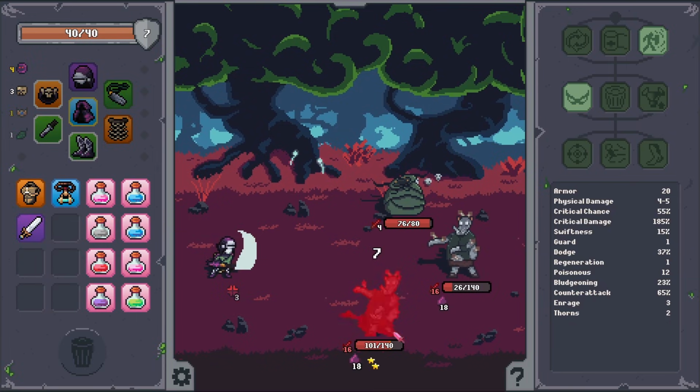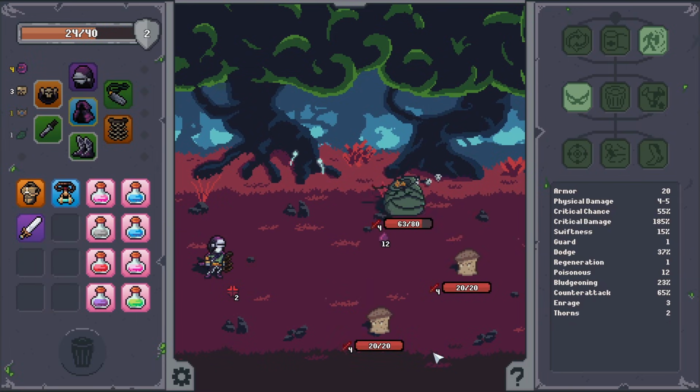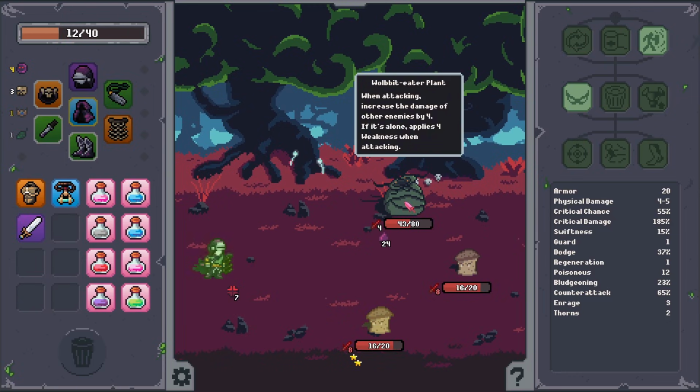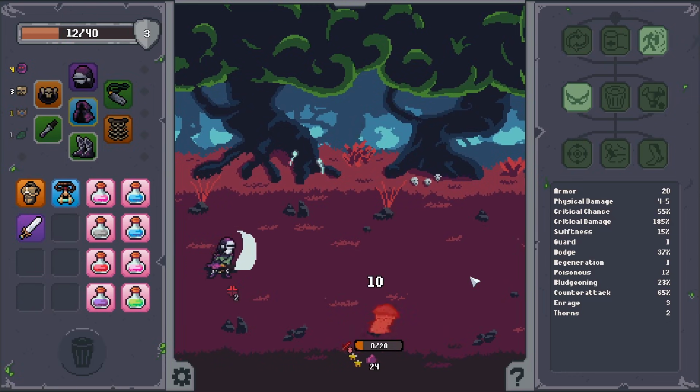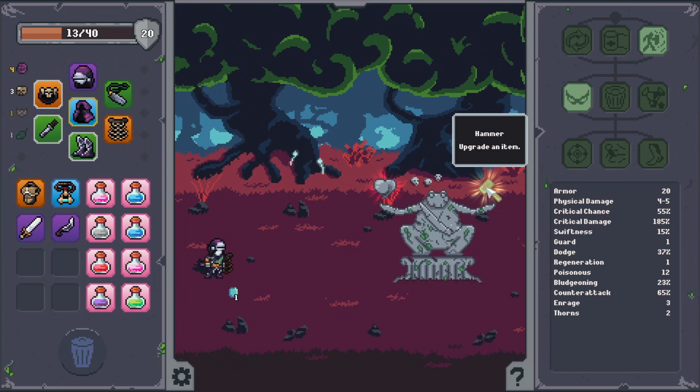And hopefully we can just dodge a few times. We didn't dodge. Oh, we are not dodging. Yeah, we're gonna have to use a healing potion here. Okay, we got an upgrade.